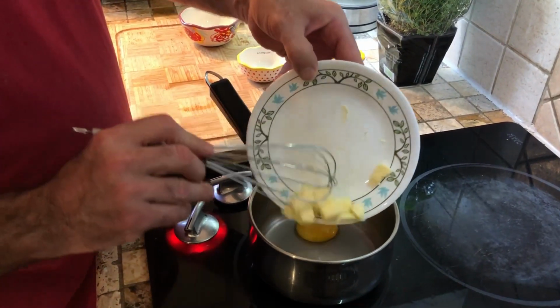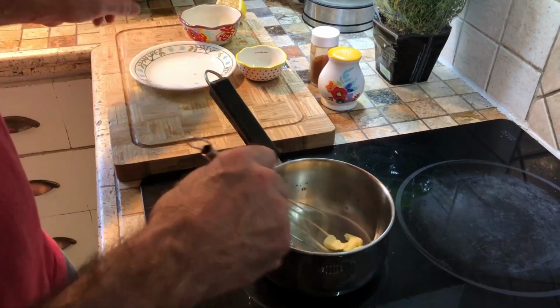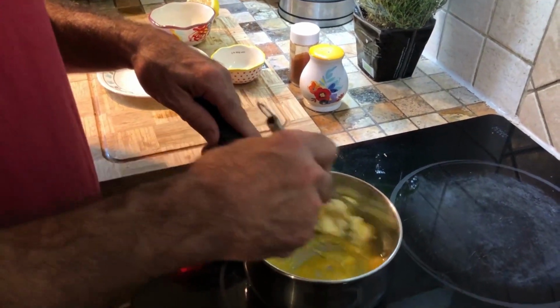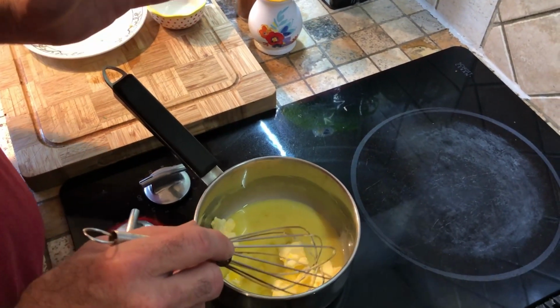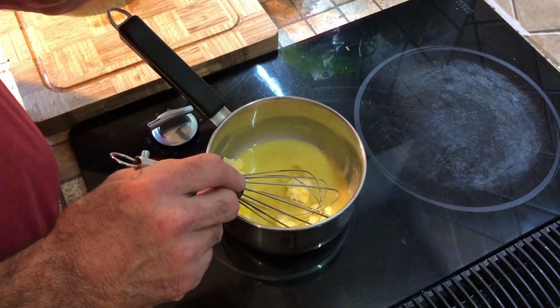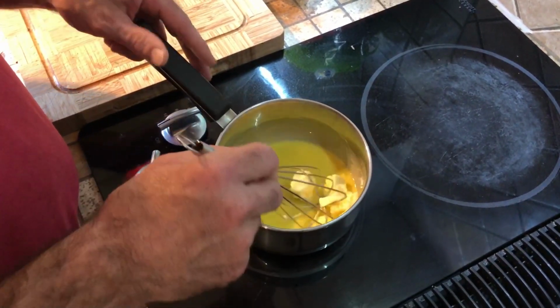And again, this is the smallest batch you can make. If you're using 1 egg yolk, this is the recipe. If you want something a little bit bigger, you'd go for 2 egg yolks and double everything else. And that'll give you double the amount of Hollandaise sauce.